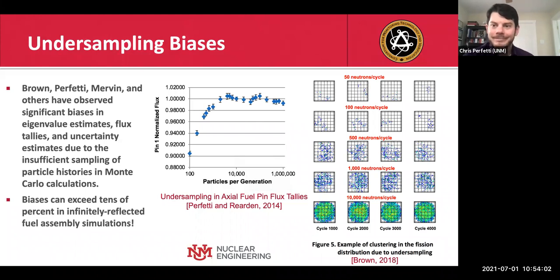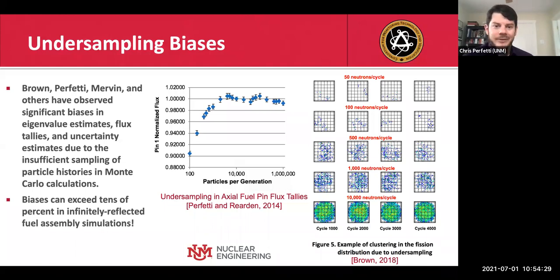Is there a reason you looked at pin flux and not the eigenvalue or some other quantity? I guess because you want the fission source convergence. Yeah, I used the pin flux because it was a little bit more of a dramatic effect. There actually also was an error in the eigenvalue too. It was a little bit less dramatic, so I used this plot instead. But yeah, there's also an effect in the eigenvalue.